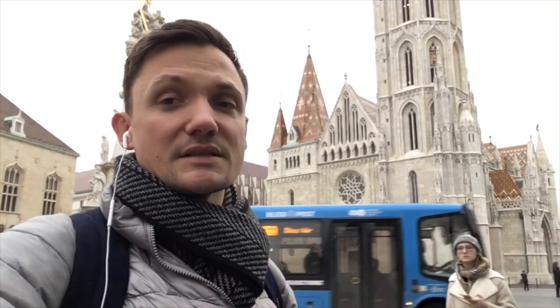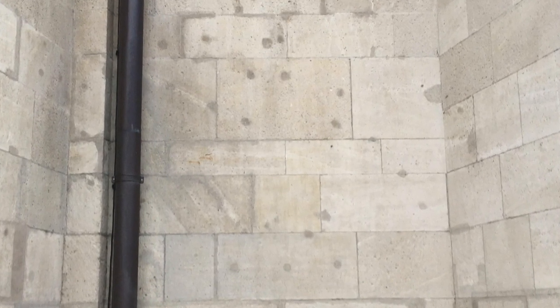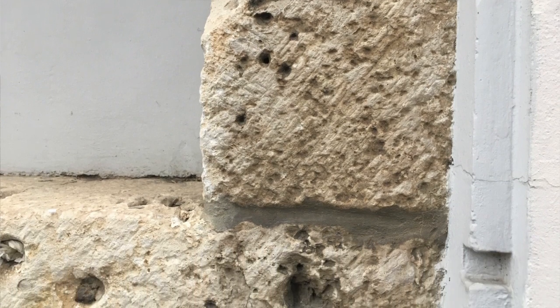It's a very famous site inside the Castle District, and it's also really cool because in World War II it was very badly damaged. I'm going to throw up a picture really quickly and you can actually see the bullet holes, because this bad boy was used as a camp by the Nazis and the Soviets during World War II. Remember, Hungary actually allied with Nazi Germany, and then when the Soviets came in, they took over this area and camped inside of this very church. Very cool stuff. It's our first stop in the Castle District area, right?